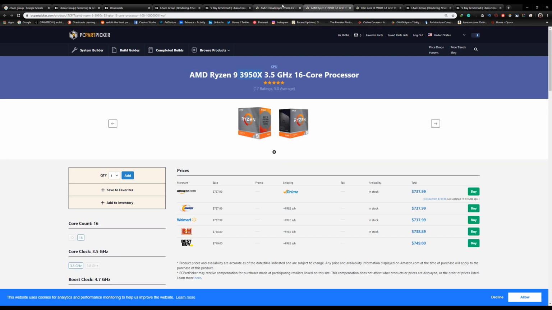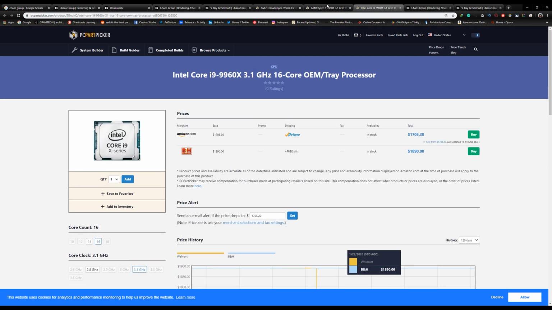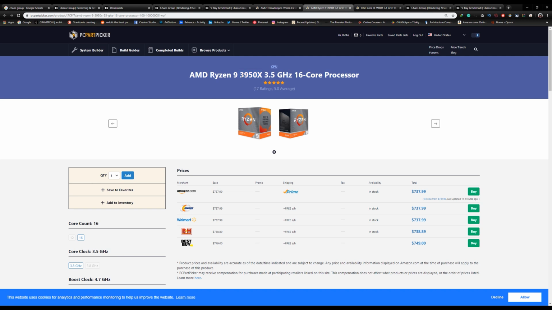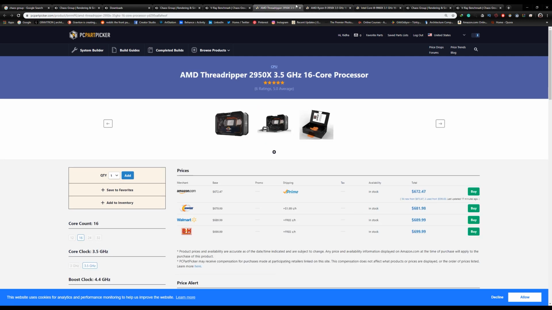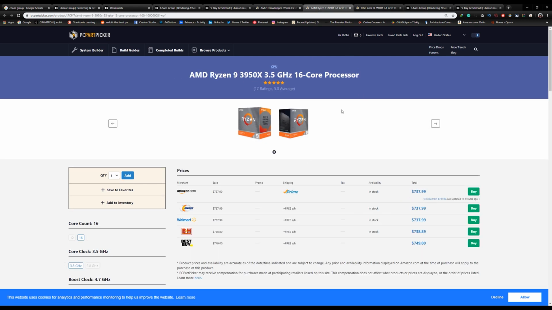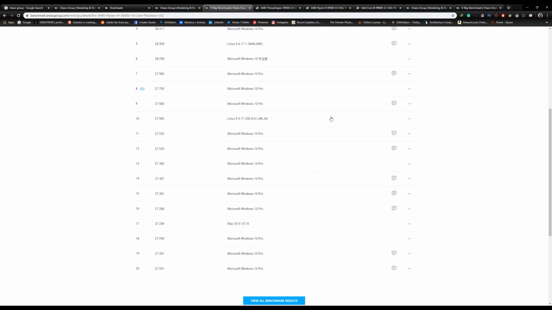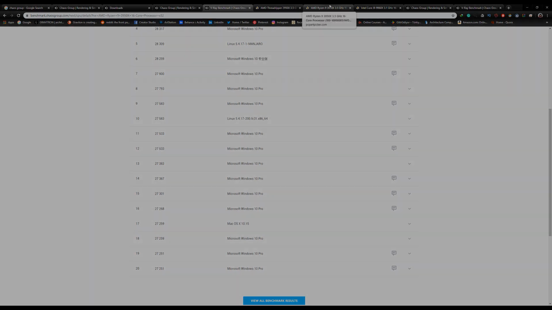So in my case, if I want to choose between the three of them, I will choose the Ryzen 3950X because it's the best price to performance out of the three. Okay, and guys, this is only an example. Of course you can choose any processor suitable for your budget and do the same steps, like seeing the benchmarking result and comparing which is better, which is worse, and always choose the best price to performance CPU.